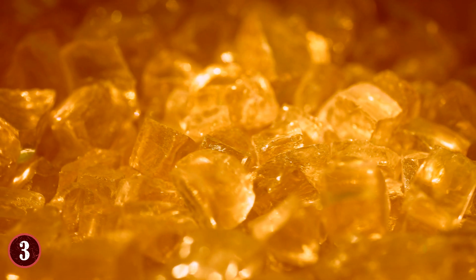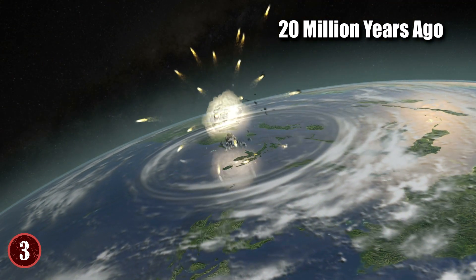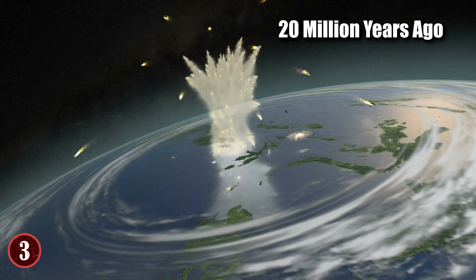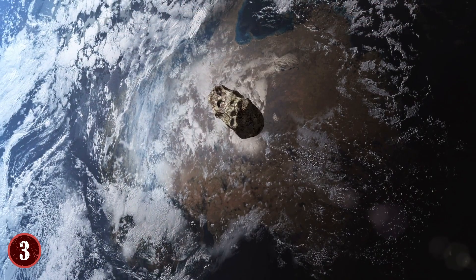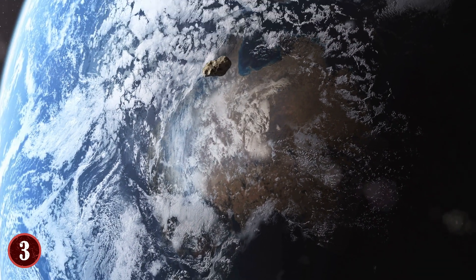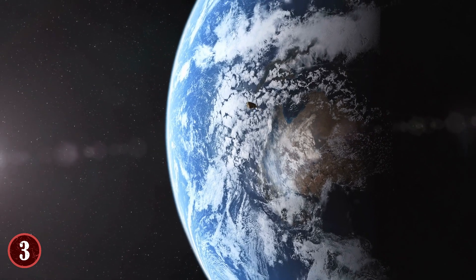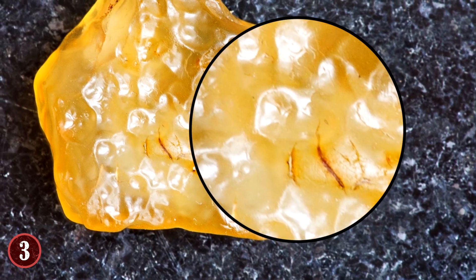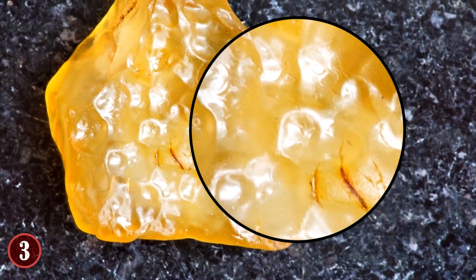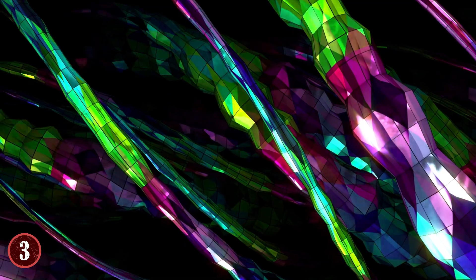The most popular belief regarding the glass's creation was that around 20 million years ago, a massive meteor hit the Sahara, and the intense heat caused the glass to be made. Scientists showed that this theory could work if the conditions were right. The only problem was that the meteor in question was never found, and there's no proof it was made this way. The Libyan Desert Glass is considered one of the most beautiful natural glasses in the world due to its yellow-green color, and it makes one wonder if there are other glass deposits like this out there.